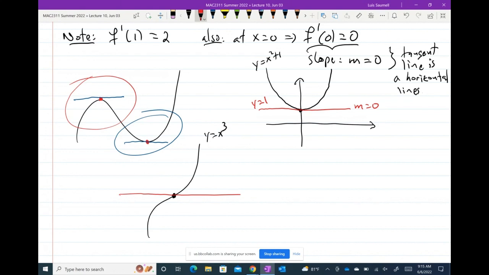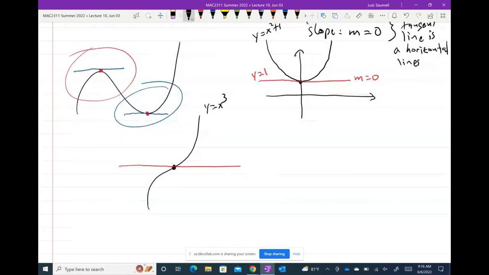And in this case, this is neither a maximum nor a minimum. Do you understand this? It doesn't mean that if you have a horizontal tangent line, then it has to be a maximum or a minimum. No. But if you have a maximum or minimum, you're going to have this other situation. And there is another one that we will discuss today, which is this one. I will erase all of this, but this is a good introduction to the ideas that we're going to talk about.